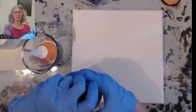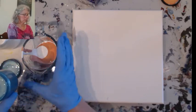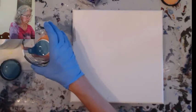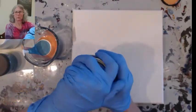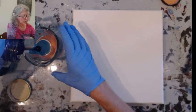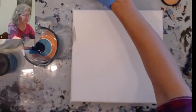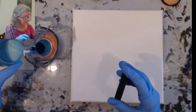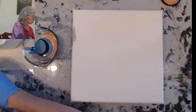And this, I was so happy when they gave me this teal. This is a color I would have ordered anyway. So that was happy. I'll put some of that in there. A little hard to pour it out of these jars, I have to say. But that's okay. And I mixed up some purple too. I have a feeling the ones I mixed up might be a little bit thicker, which makes sense because they give you the pouring media. What they might consider doing would be to thin the pouring medium, because when you add the paint to it, it's going to end up thicker. Like this, what they sent me is quite nice and thin to work with.